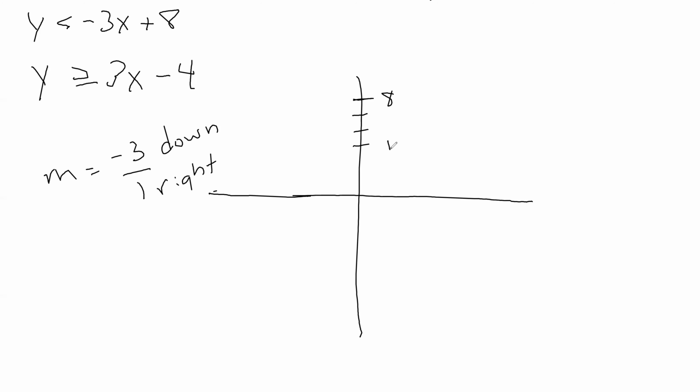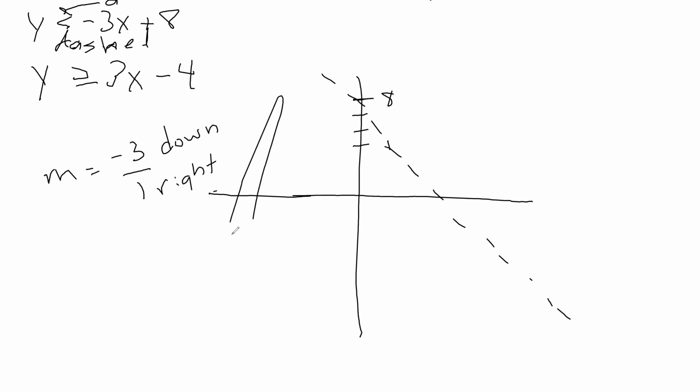And then I'm going to have my line. This one is going to be a dashed line. I'll write it underneath here. Dashed. Yes, that almost looks like dashed. And so my line's going to look like that. I am doing less than. Since I'm doing less than, I would shade everything below that line. And so I'm going to shade all of this stuff right here.